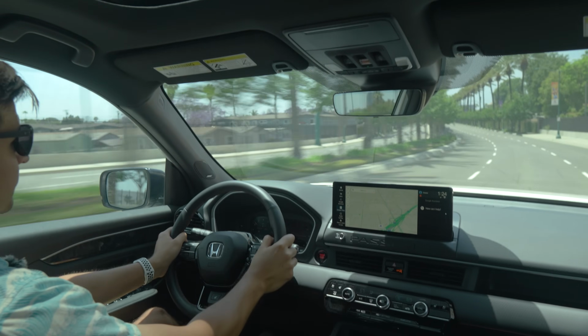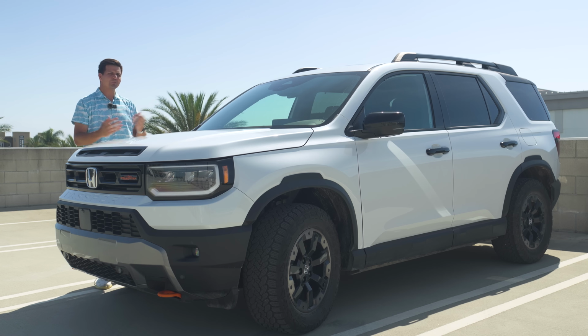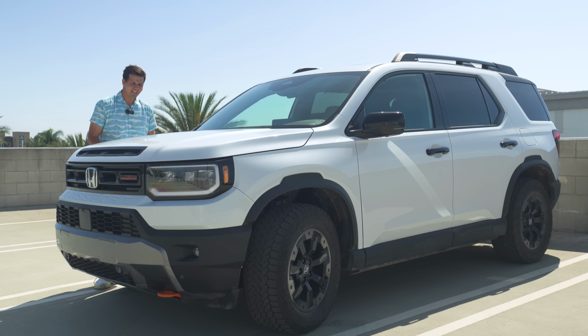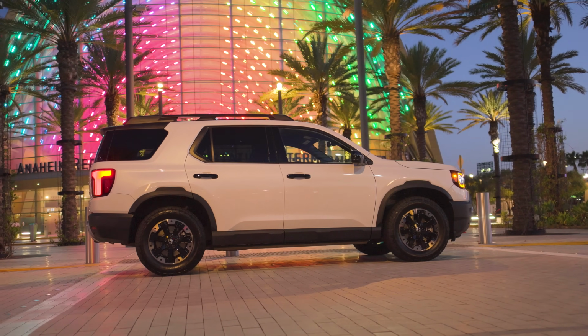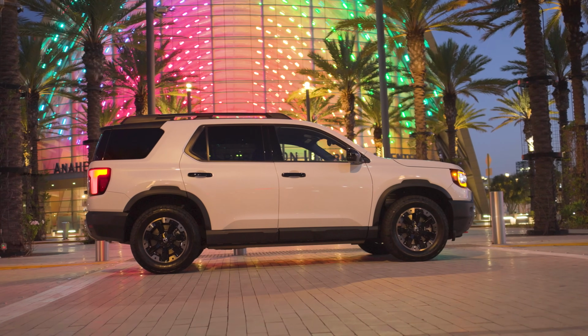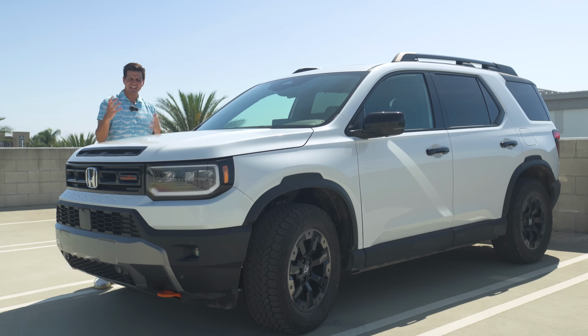And secondly, a lot of people forget that the auto industry is kind of like a fashion industry. Just like how there's people who wear basketball shoes who never play ball, there are people who will buy sports cars that never track them, or people who buy trucks who never haul things, or people who buy rugged off-road SUVs who never take them off-roading, or if they do, just light off-roading or moderate off-roading. And if that's the case, then I think the Honda Passport really is the way to go. This thing offers an amazing ride quality, it's extremely spacious and practical on the inside, and it looks really cool and is more rugged.